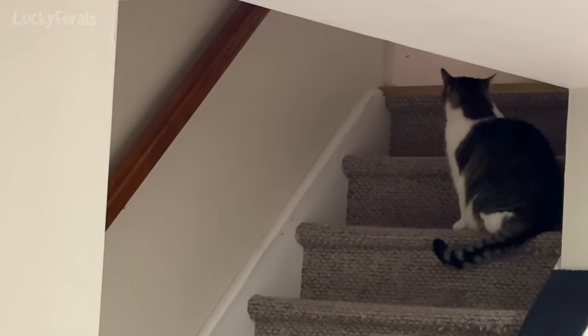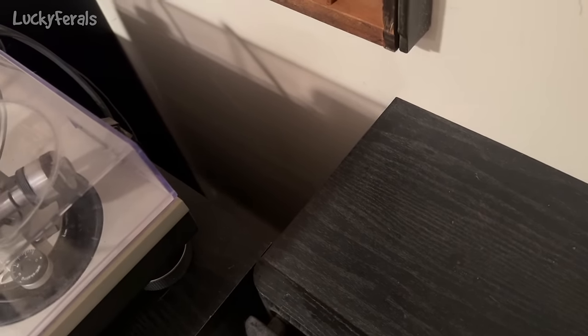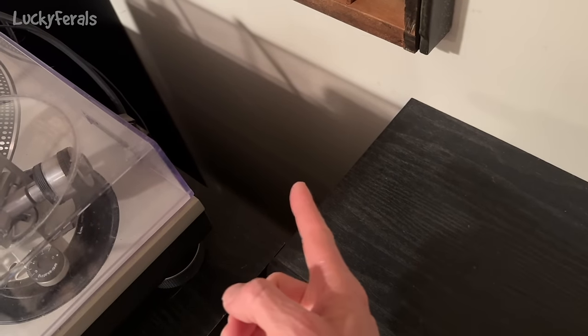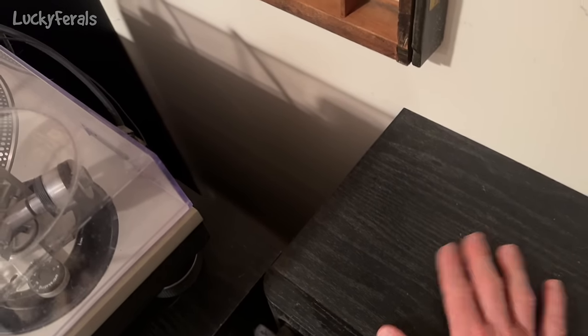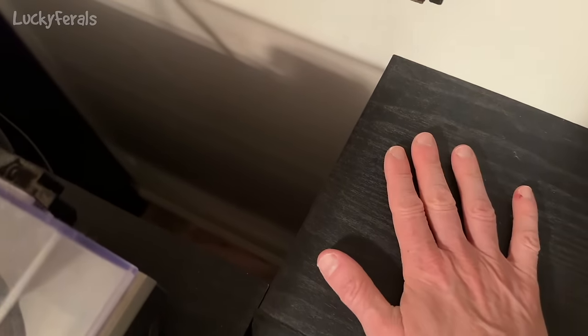Come on, Stella. This is what I did with the stereo system. So instead of putting this next to the wall, the speakers are next to the wall. And this is, I don't know, 6 inches away from the wall. And I put a blanket on the bottom and I did not put any of the wires back in here. So what the cats do is they come up here and then they just jump down. So this will give them something soft to land on. And a lot of cats could fit down there because they all squish together. So if they need to, this could easily hold several cats.